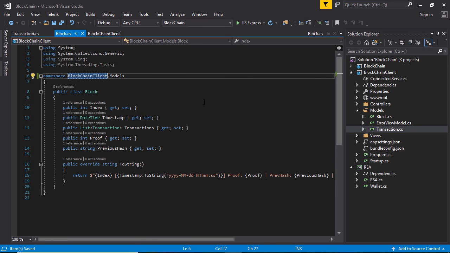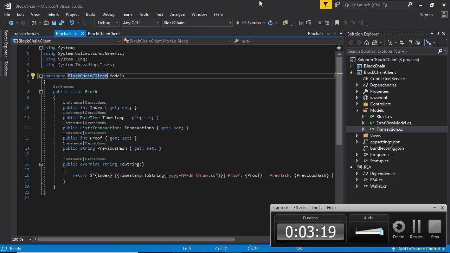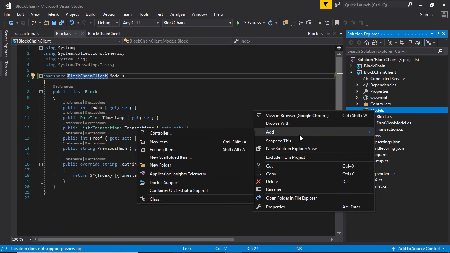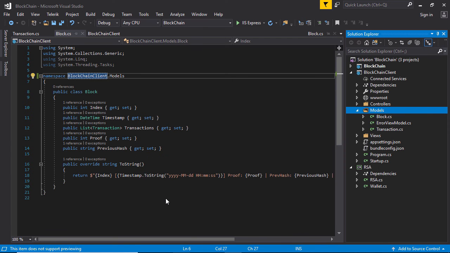Here is Block. So let's add another class, which is TransactionClient. Right click this Models folder, click Add, click Class.